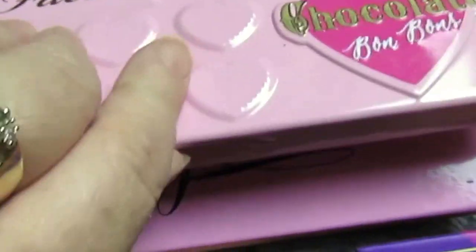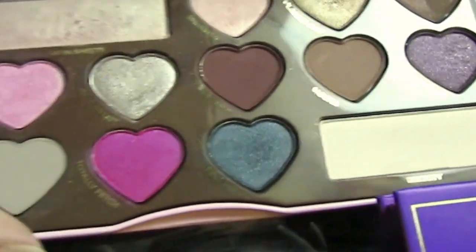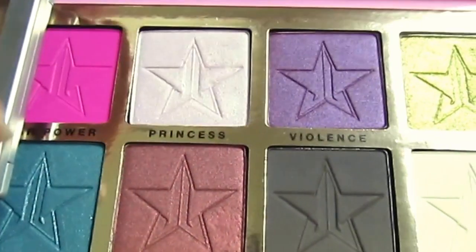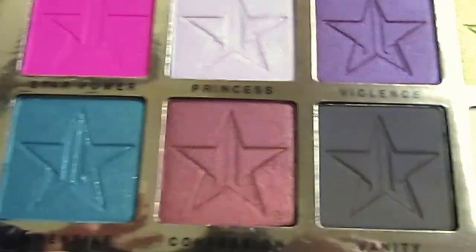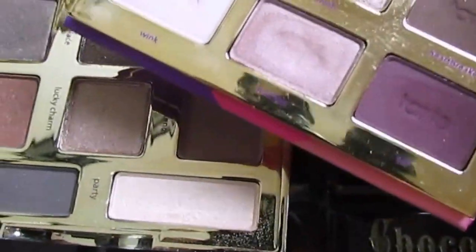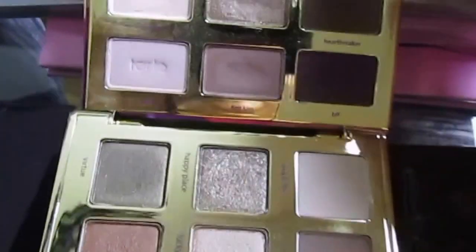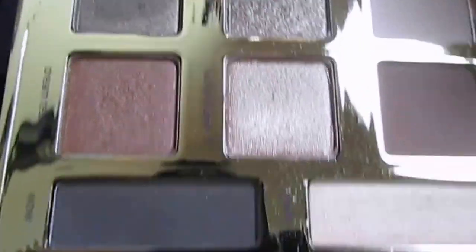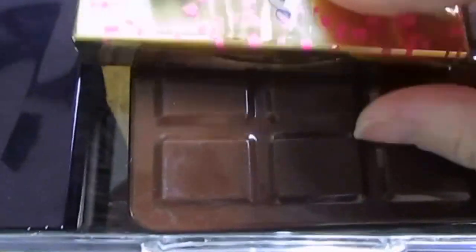The Too Faced Bon Bon Chocolate palette — I've been using my chocolate palettes again because, let's face it, they just smell good. Beauty Killer by Jeffree Star — I used this once, I want to use it some more. Here's this Tarte one. This reminds me of the Tarte lip palette, just with two more eyeshadows thrown in, and it seems more durable. Although, it really does remind me a lot of the Tarte lip tease — that's what it is, the Tarte lip tease. But I love Tarte lip, so it's no biggie to me. They're actually one of my favorite brands.